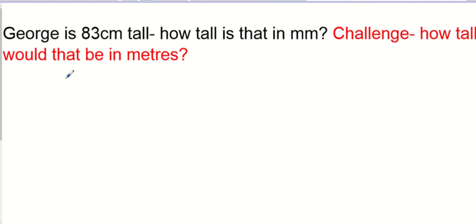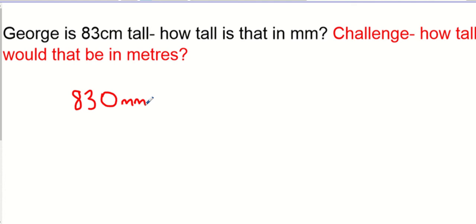So if I've got 83 centimetres, I need to times that by 10, and that will give me my answer in millimetres. So if I have a measurement in centimetres and I want to convert it, to change it to the same amount in terms of the measurement, but express it, that means show it as a different unit of measure. So I'm going to now think about going from centimetres to millimetres, like I just said. I need to times it by 10, because for every centimetre I've got 10 millimetres. So my answer is going to be 10 times bigger.